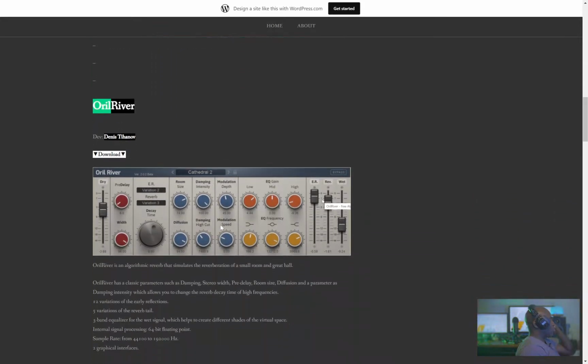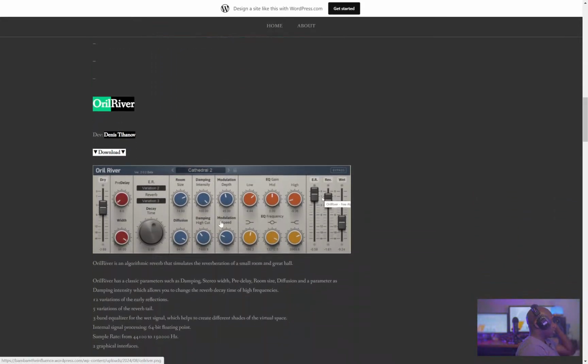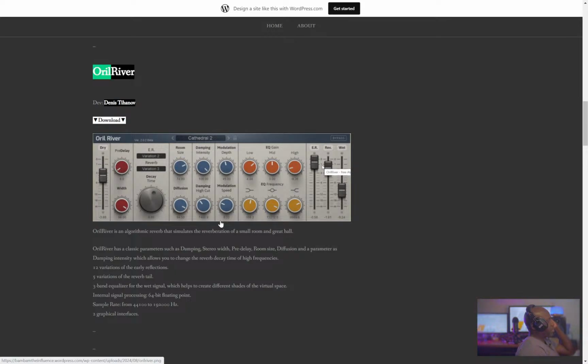Next up, we have Aural River. This one's been around for a while. Very, very good algorithmic reverb. It can go from a small room to a very big room, a great hall, as they say here.